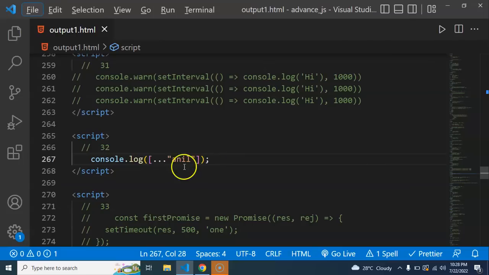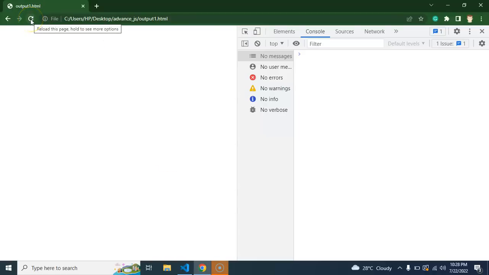Next question is, we have a console.log with a spread before our string, then what should be the output of it? Will it convert it to an array, an object, an error, or will it just separate the string into different characters? The answer is the last one. It will just make them separate strings. Here you can see that.